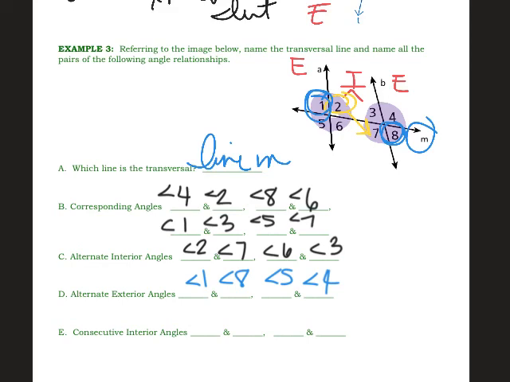These are the ones that are both inside, but you're not crossing a line to get to the next one. So for instance, if I'm looking at 6, do I want to say 6 and 2 are consecutive or 6 and 7? 6 and 7. Should be 6 and 7. There should not be a line between them. So angle 6 and angle 7, and then angle 2 and angle 3. Good.